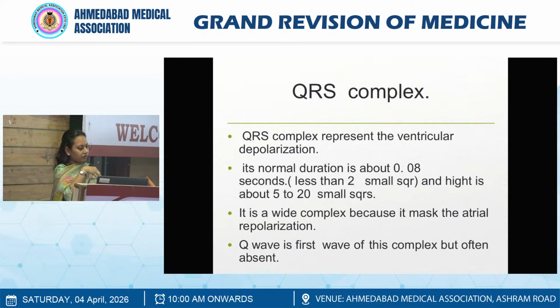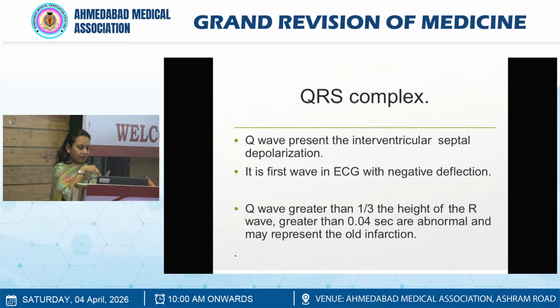The Q wave is the first wave of this complex, but it is often absent, so it does not always mean that the patient had an infarction. Q wave might be absent. There is a significance where the Q wave represents the interventricular septal depolarization. It is the first negative deflection on the ECG.